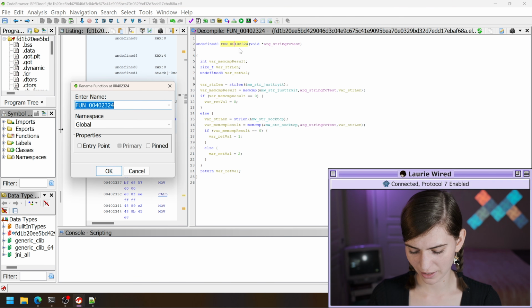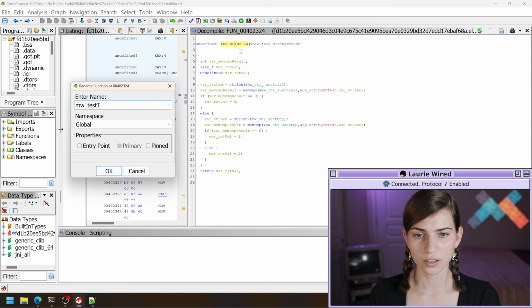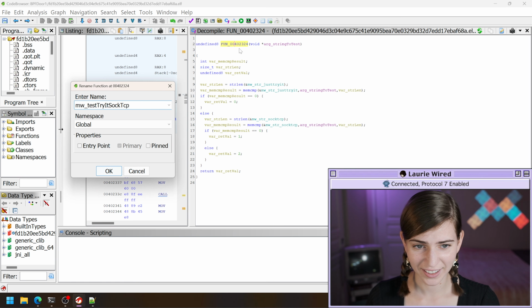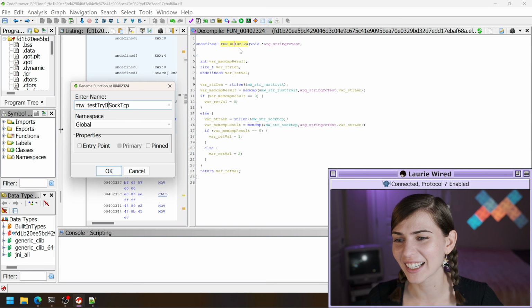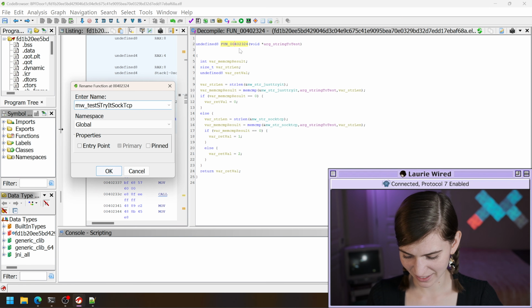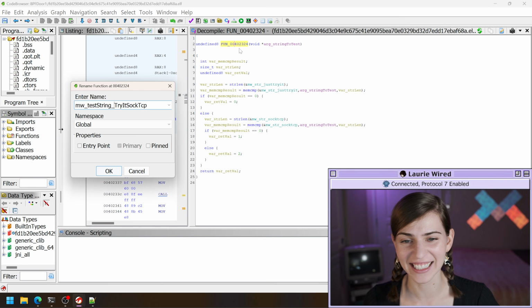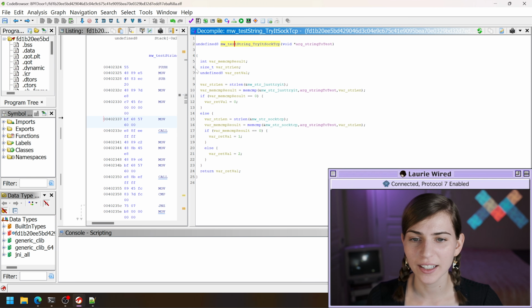Let's do malware test try it sock TCP. I don't know, kind of a funny non-descriptive name. Let me see if I can add the word string to it. Maybe if I do that, it makes more sense. Hopefully I remember that. Okay, so really simple. It's just testing to see that string.